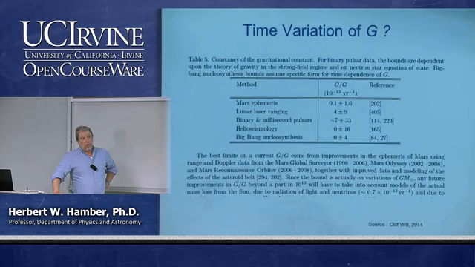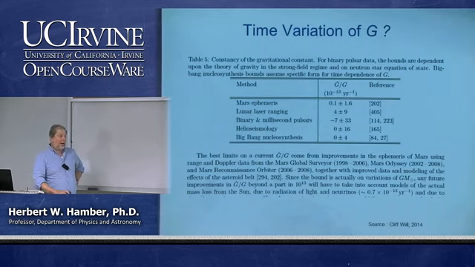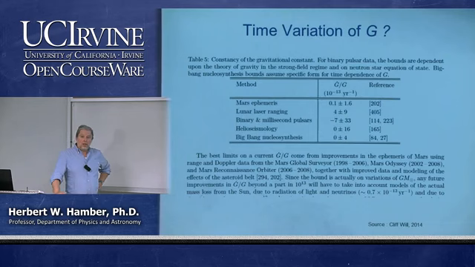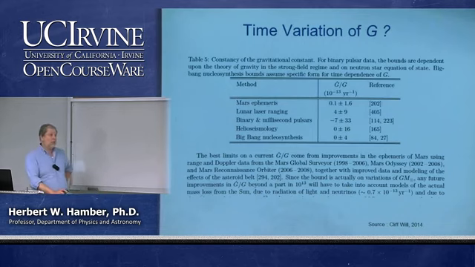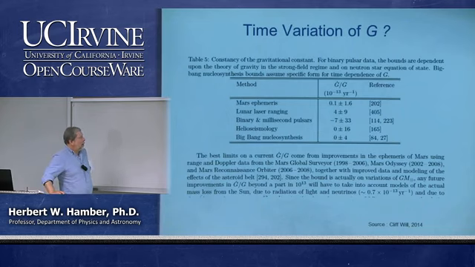And furthermore, it could vary with time. It could be that if we go back to the early stages of the universe, G had a slightly different value. That would mean that G depends on t, and that, by the way, would not be easily accommodated by Einstein's field equations. G is strictly a constant in there.